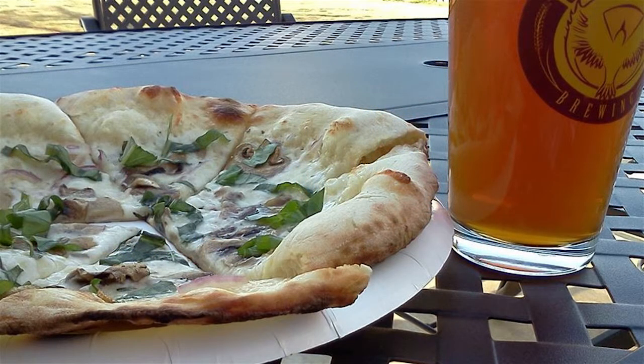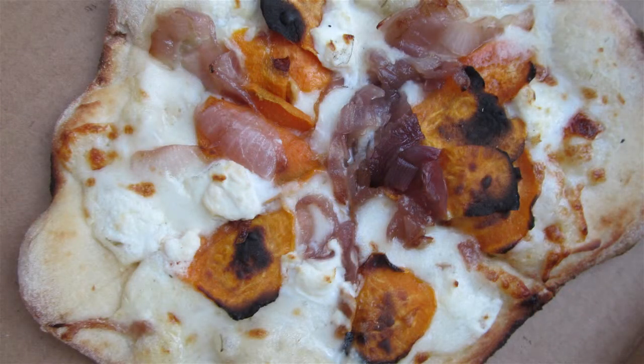It was gourmet pizza, very specialized pizza. So talk about some of the pizza that you guys make. We do traditional pizzas at bigger events with meats like bacon, sausage, and pepperoni. But we also develop specialized pizzas. The one you loved at the lunch we call the Latham. It was inspired because we were working with the Latham Farmer's Market off of Weatherly at the Methodist Church. They had arranged a donation of a tractor-trailer load of sweet potatoes to the homeless and people in need up in northern Alabama. We developed a white sauce pizza with caramelized sweet potatoes, caramelized onions, and goat cheese that we get from a local goat farmer — Humbleheart Farms.